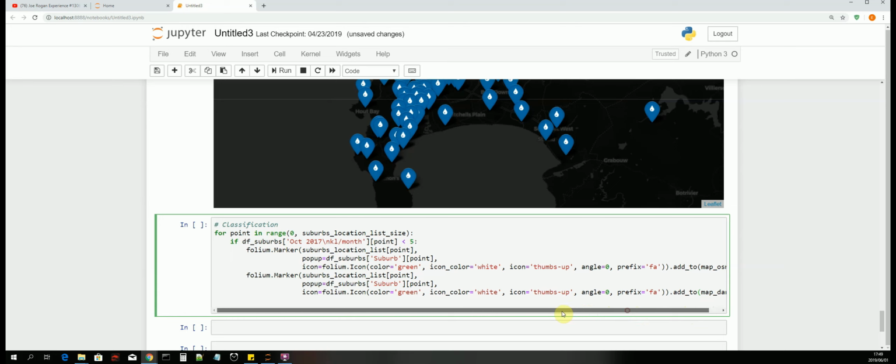Okay. And then we are going to add the second condition. So we have the first condition, which is if the kiloliter value is less than 5, then plot the icons on the map in a green color with a thumbs up icon.